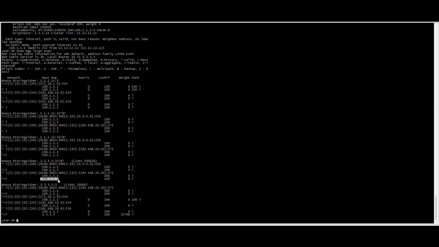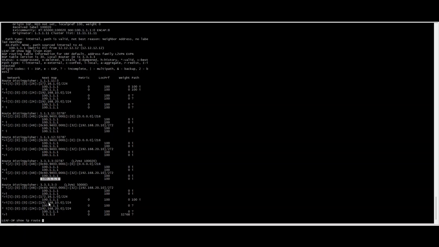So if leaf 3 needs to send any traffic towards client VLAN 20-1, it will send the traffic to 100.1.1.1 encapsulated in VxLAN header.